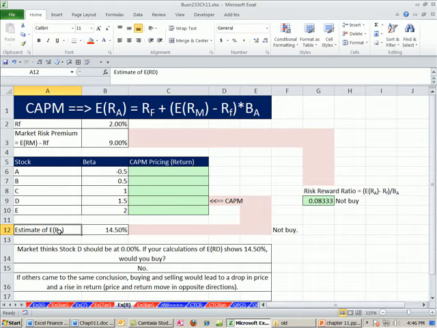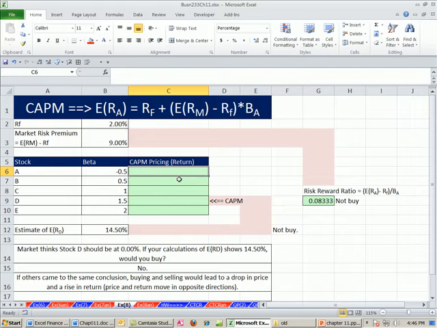And we have one estimate. We have an estimate on our part from D. So this is really two-part. We just want to do some calculating for CAPM to see, using our market information, what CAPM would say these stocks should be priced at. And then we'll look at a second part here.